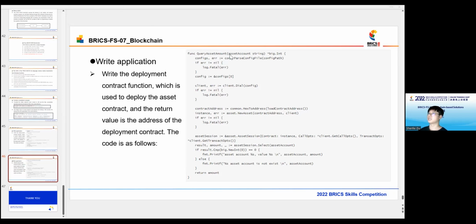The parameter is the address, and the return value is a big int, which represents the balance in the user's account.